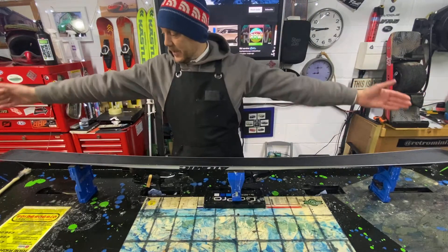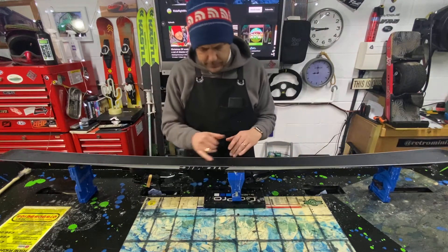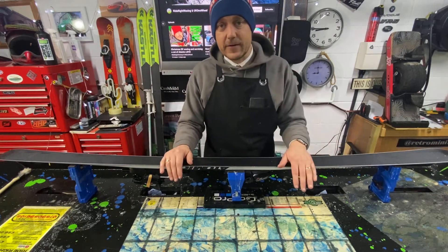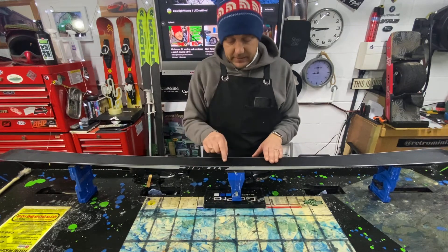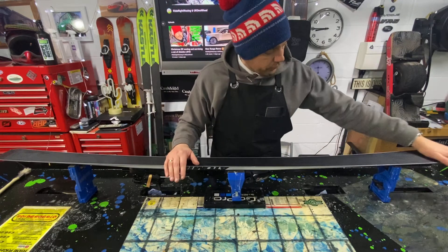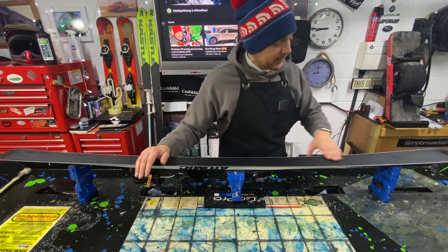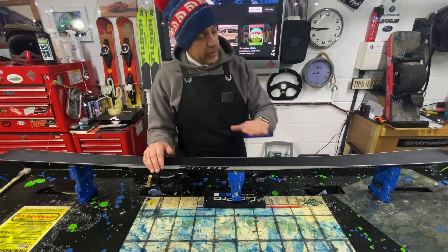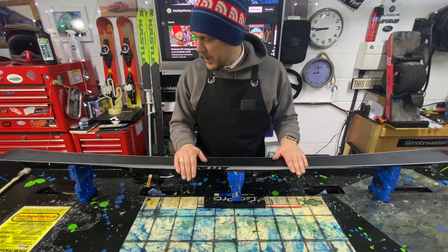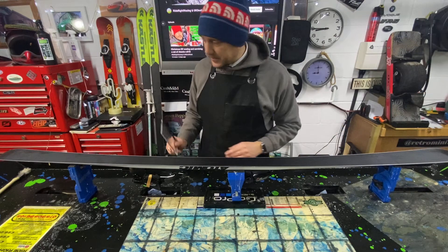Onto this Atomic set of gent's skis — these are lovely, I'm really intrigued to see how these will come up. The bases were quite dry. We had some P-TEXing to do on both sets of skis — not a lot, but just enough. There were a couple of nasty gouges which we filled in. On one of the rail P-TEX patches I've actually filled it three times just to make sure I get it as flat as possible. I'm hoping we've got rid of those burn marks. We've given it a really good scrape with the base scraper and got quite a lot of dead material off the base of these skis, so we're going to crack on with the scraper and sharpen this up.